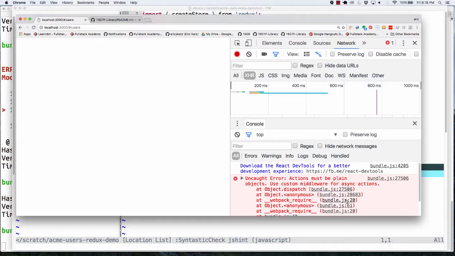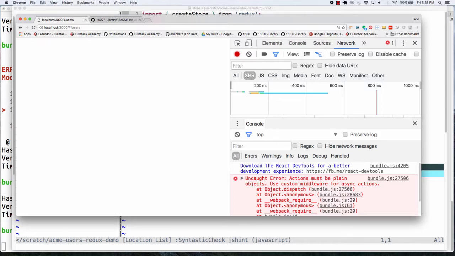Because reducers are very simple, okay? They're simple objects with a type and an action. The second you want to do something asynchronous, you have to put in middleware. What will happen with middleware is that when you call dispatch and you end up passing it a function, that function will end up getting called with the dispatcher. You could then do something asynchronously, and when you're ready to dispatch your simple object, you have the ability to do it. Again, you can really only dispatch simple objects.